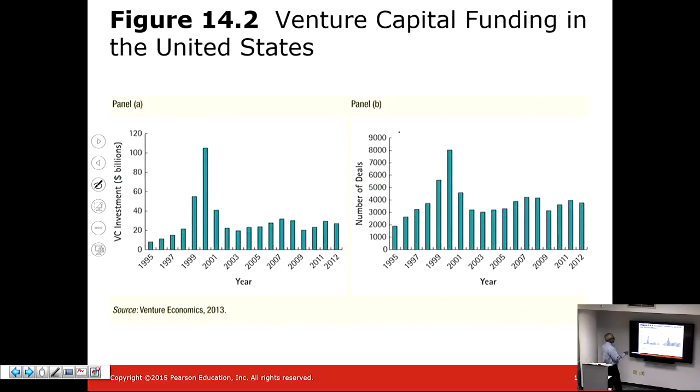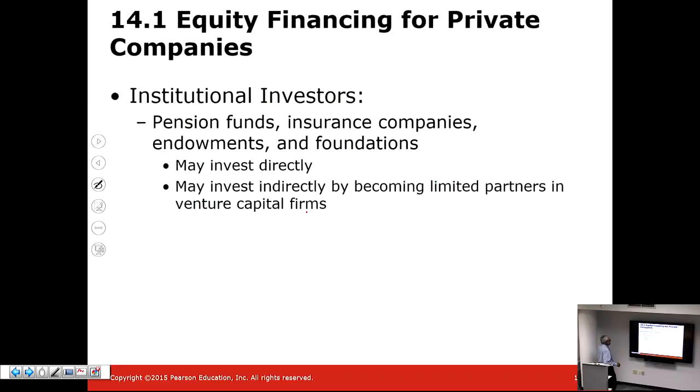This gives you a look into how venture capital funding has varied over the years. 2000 was a banner year. That was at the peak of the dot-com era, and since then it has subsided, but still remains quite robust and stable in terms of the dollar amount of deals that are going in. A pretty robust market, $40-50 billion of business per year. It's a healthy sized market.